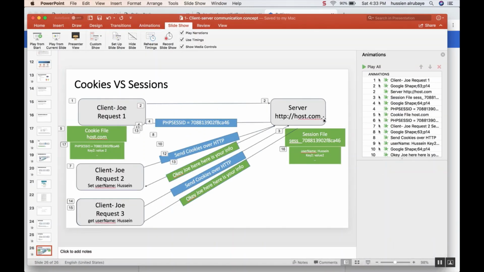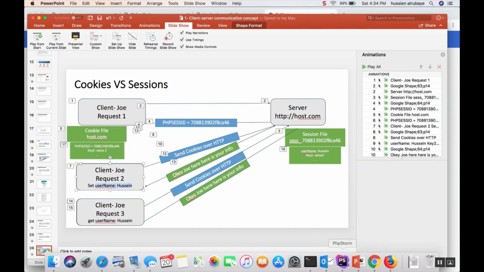First, the request goes to the server, which will create a file. We see that file in the server, and the server sends us that value in the HTTP response. We see it, and we see the client create this file in the browser with this value. That's good. Now think about when I log in, I should send the username saved in the session.